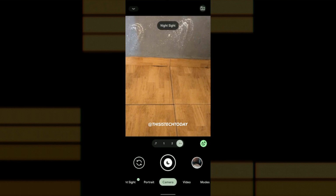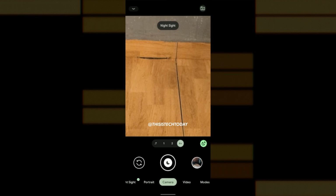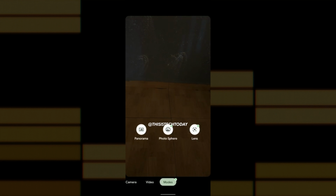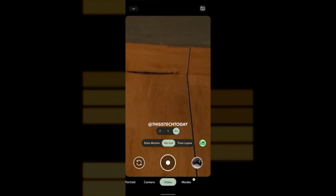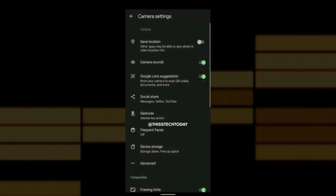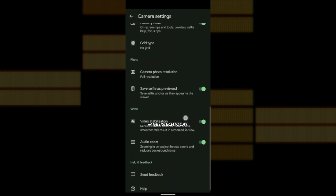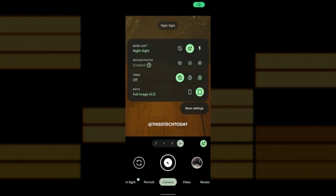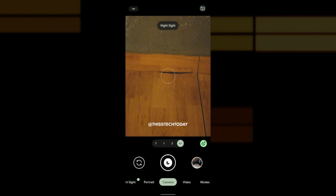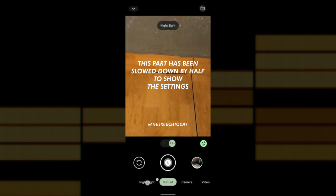Now in the video, we see the rear facing lenses have a zoom range that goes between 0.7x, 1x, 2x, and 4x in the photo mode. In the video mode, it has a 0.7x, 1x, and 4x zoom modes. In the camera settings, we see a lot of other features that, from what I can tell, are the same types of features that are currently available on the Google Pixel 5 and other Google Pixel devices like audio zoom, familiar faces, stabilization, and more. For portrait mode, it defaults to 2.8x mode, but it also has a 1x mode, which is really nice.